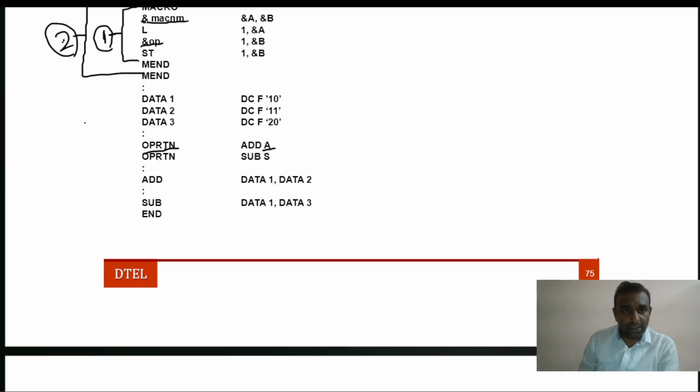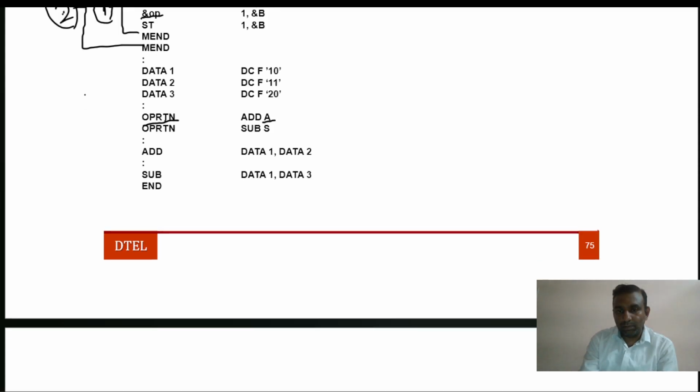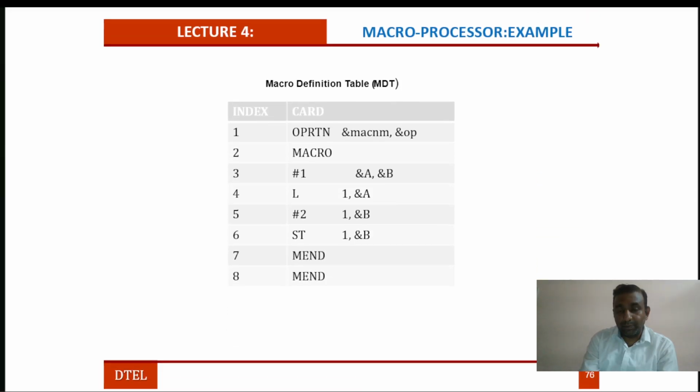The second statement is OPRTN. We will copy the whole body of that micro from the second statement to the end. How many statements? 1, 2, 3, 4, 5, 6, 7, 8. So the total statements are 8.